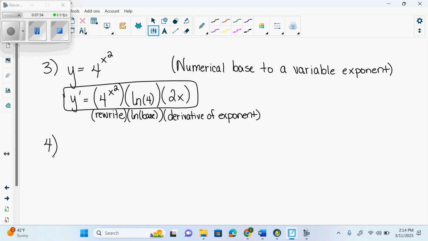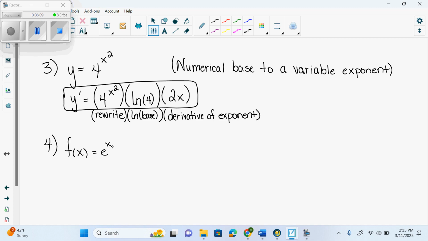What if I give you y equals e to the x, which we talked about yesterday, or f of x equals e to the x? And I told you don't worry about it, it's just e to the x, was what I told you for now. But let's see why it is. People forget and they think the e is a variable. The e is not a variable. E is like pi. It's a non-terminating, non-repeating decimal. E is 2.7181, blah, blah, blah. So e is actually a number. So it's like 4 to the x, e to the x. That's the same thing, because e is a number, just like pi to the x would be a numerical base to a variable exponent.